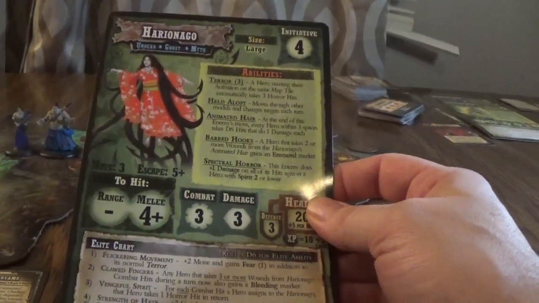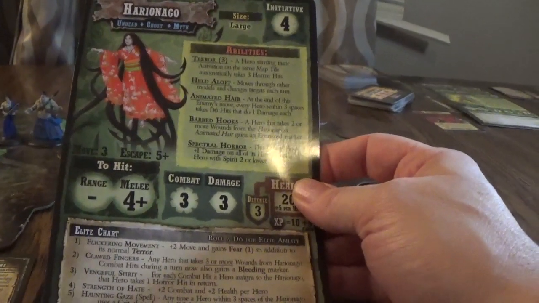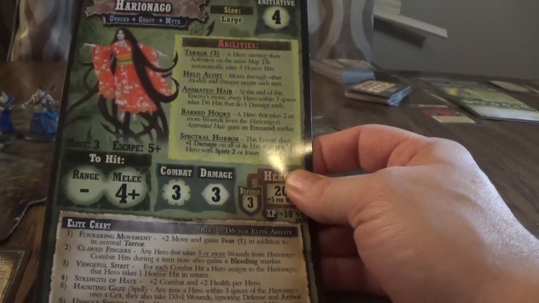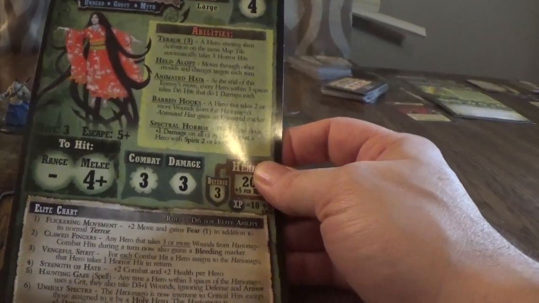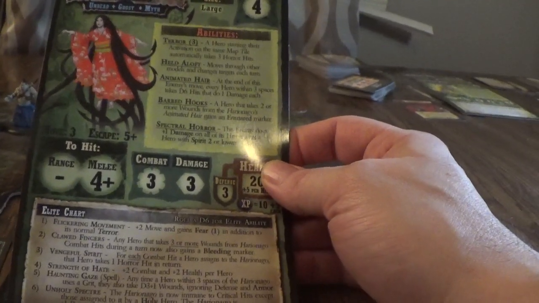Okay, and now we have to place our enemy here. But let's have a look at her real quick. And this is her. Terror. A hero starting their activation on the same map tile automatically takes 3 horror hits. Moves through other models and changes targets each turn. At the end of this enemy's move, every hero within 3 spaces takes D6 hits that do 1 damage each. Barb Hooks. A hero that takes 2 or more wounds from the Hargrow's animated hair gains an ensnared marker. This enemy does +1 damage on all of its hits against a hero with spirit 2 or lower.